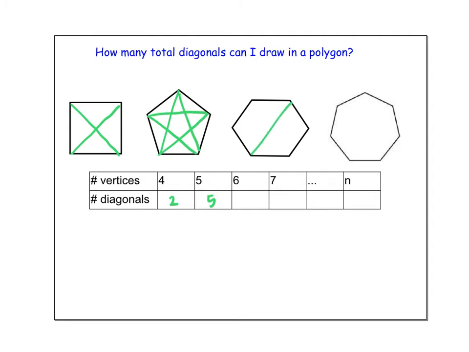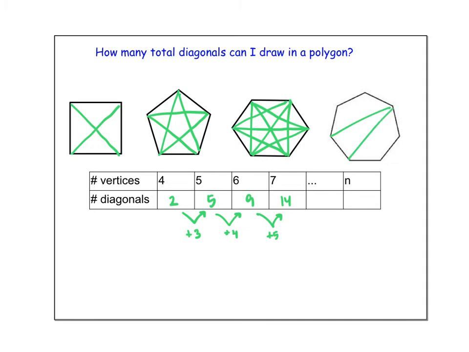With a hexagon that has 6 sides, I could draw 2, 3, 4, 5, 6, 7, 8, 9. Now, before I start drawing a bunch for a 7-sided polygon, let's look if there's a pattern. So I'm adding 3, then I'm adding 4. I would assume that my next would be to add 5, which would be 14. Let's see if we can create 14 diagonals.